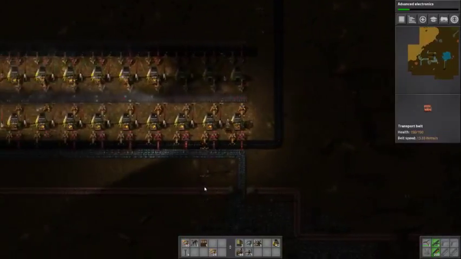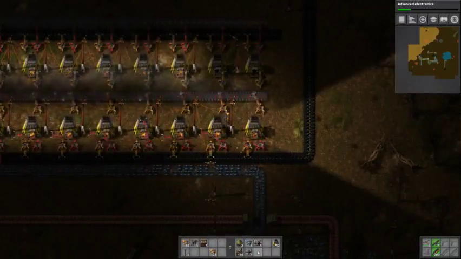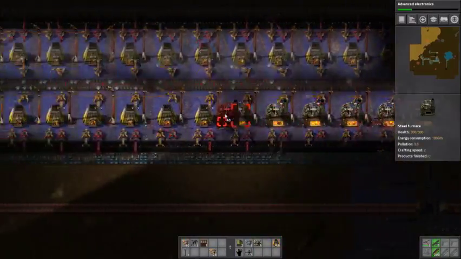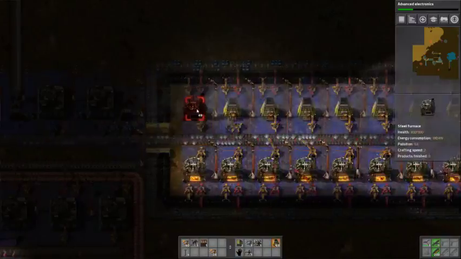Now, it also looks like our iron production is suffering from an iron ore deficiency. There's not enough iron coming in. So we'll have to fix that. There they are. Okay. So I should just be able to run across and get these all replaced. And then we'll start producing steel at a much faster rate.